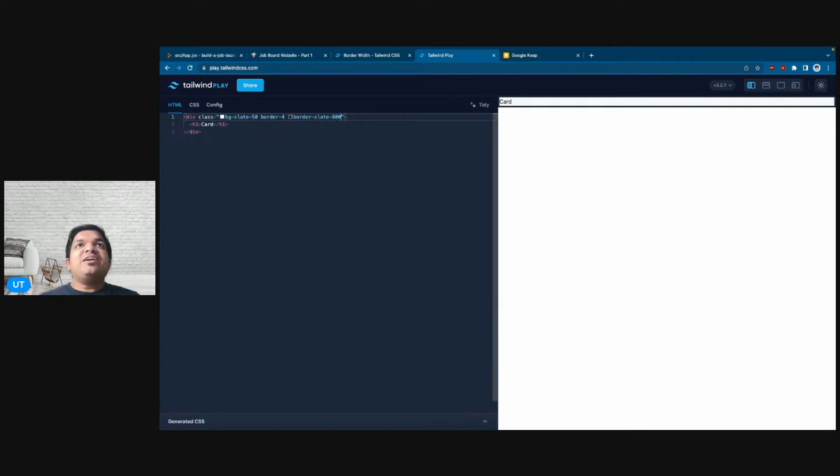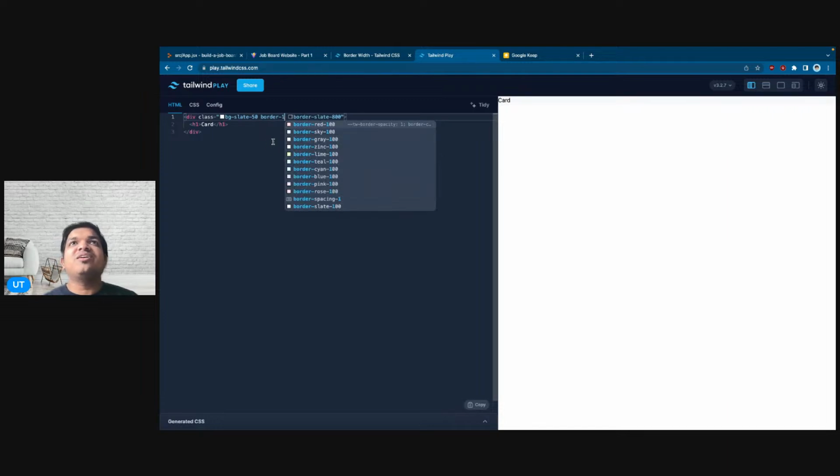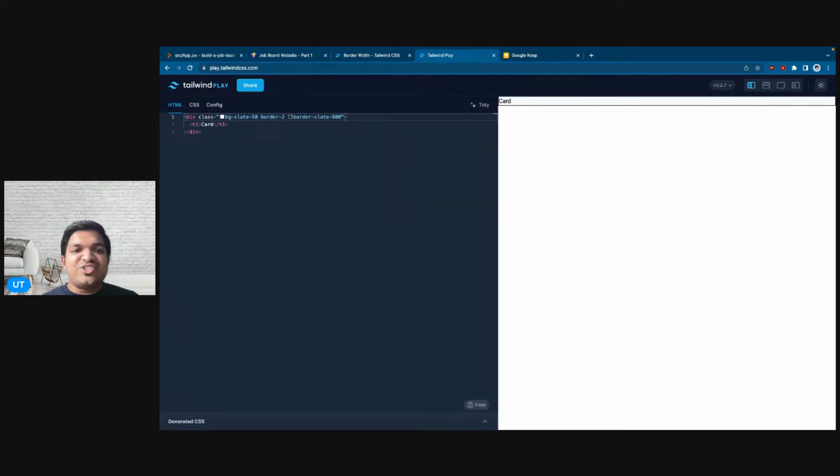So yeah, we have added border, we have added BG slate and everything. So let me just make it smaller. There's nothing like border 1. Remember, as soon as I do a border dash 1, it just disappears on the right hand side. There's no border visible. So it's either border or border 2. Let's go with border 2 for now. We'll change it, of course. Remember, my design skills are okay right now at this moment.